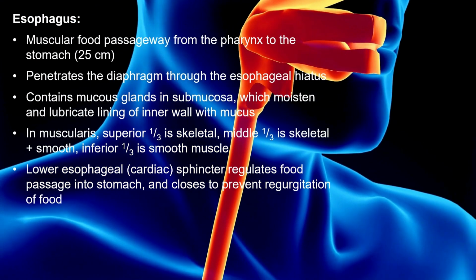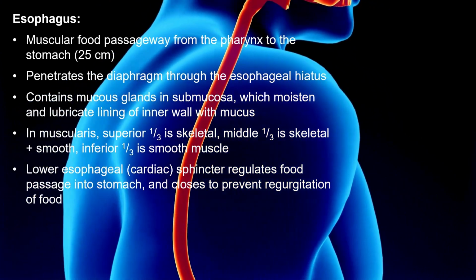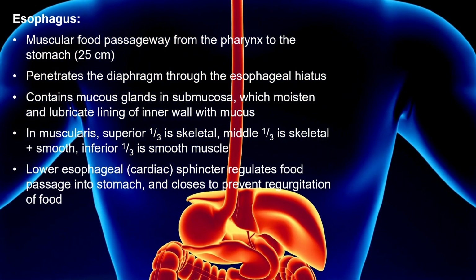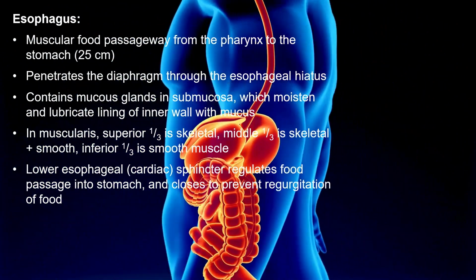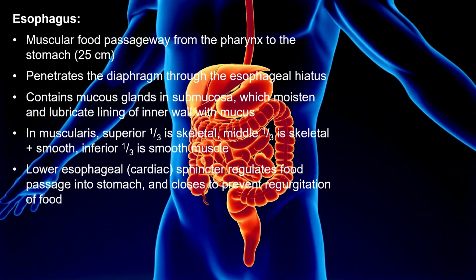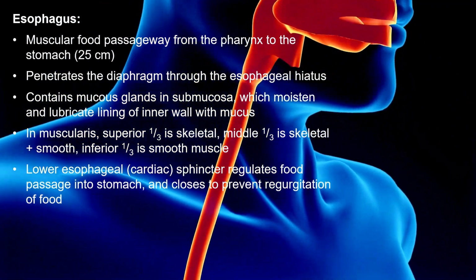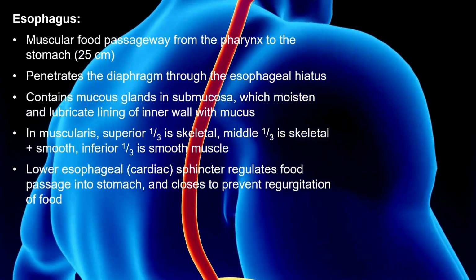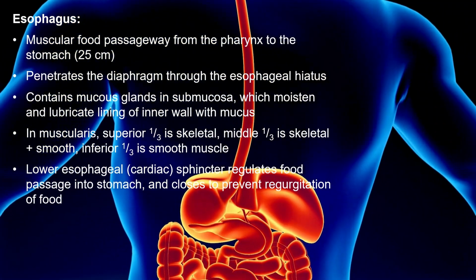The esophagus is a muscular tube that acts as a passageway for the food bolus. It penetrates the diaphragm to enter the abdominal cavity from the thoracic cavity. It contains mucous membranes and epithelial tissue that produce mucus to help ease the movement of the food bolus along with continued peristalsis. The cells can slough off if needed and are quickly replaced. It consists of both skeletal and smooth muscle. The cardiac sphincter must close after the food passes through or acid reflux can occur, or the regurgitation of food.